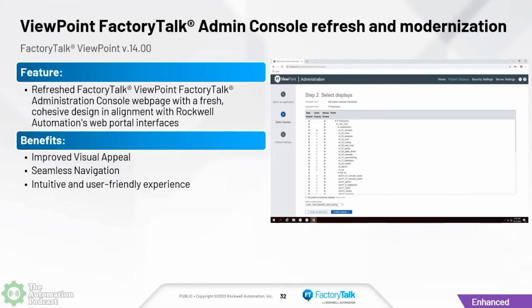For those that are familiar with other projects within Rockwell, things like FactoryTalk Hub, FactoryTalk Vault, and those types of things, we're trying to standardize our web content to look and feel exactly the same way. So if you go to those web pages, you'll notice that the Viewpoint administration console looks a lot like it. We haven't functionally changed anything. It's just a refresh on the look and feel.